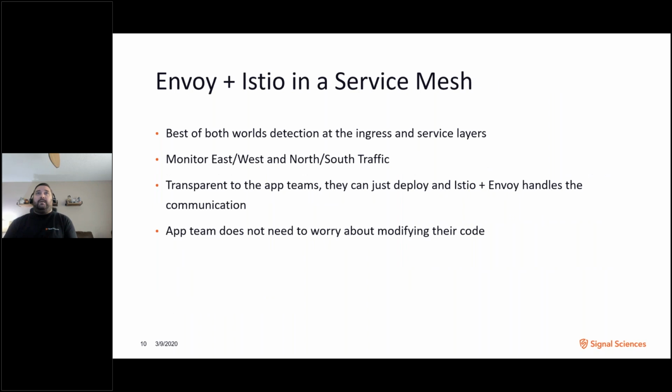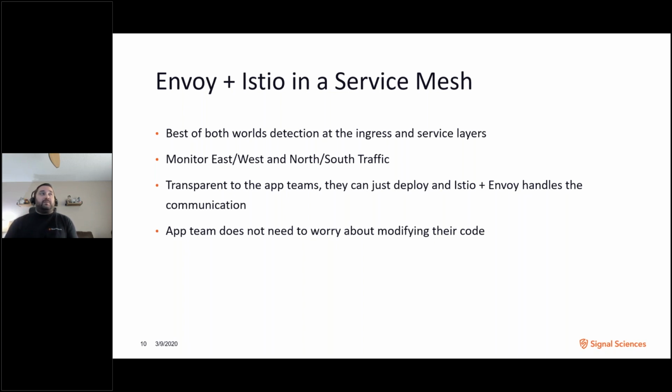So Envoy and Istio. Envoy is a common Ingress controller, and with Istio doing things in a service mesh fashion, it kind of gives you the best of both worlds. So you have information going on and being able to do a lot of detection and service discovery at the application and pod layer using Istio as it's distributed across, along with having the Ingress controllers with Envoy.